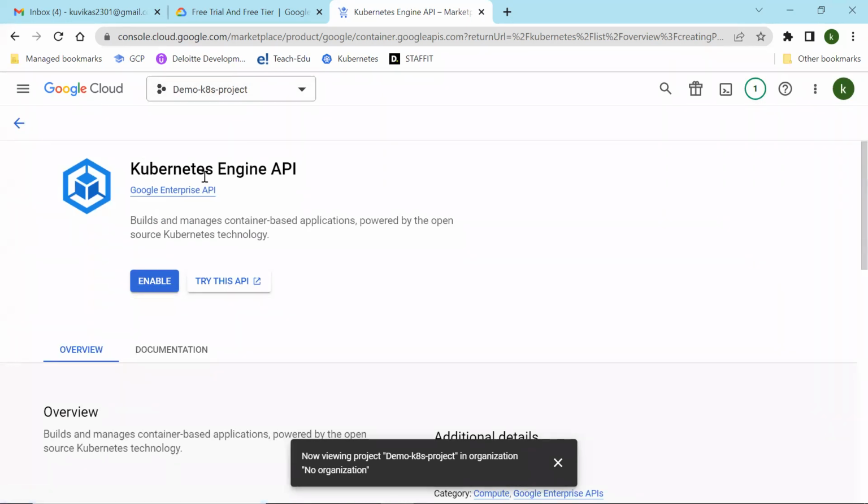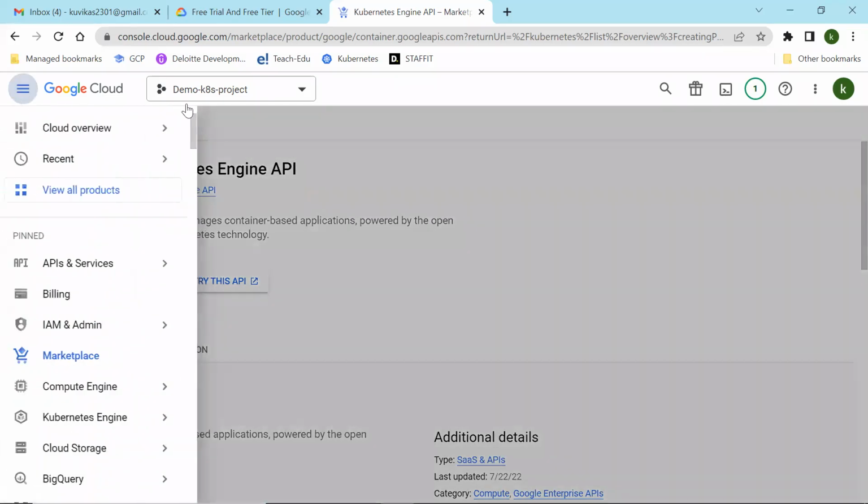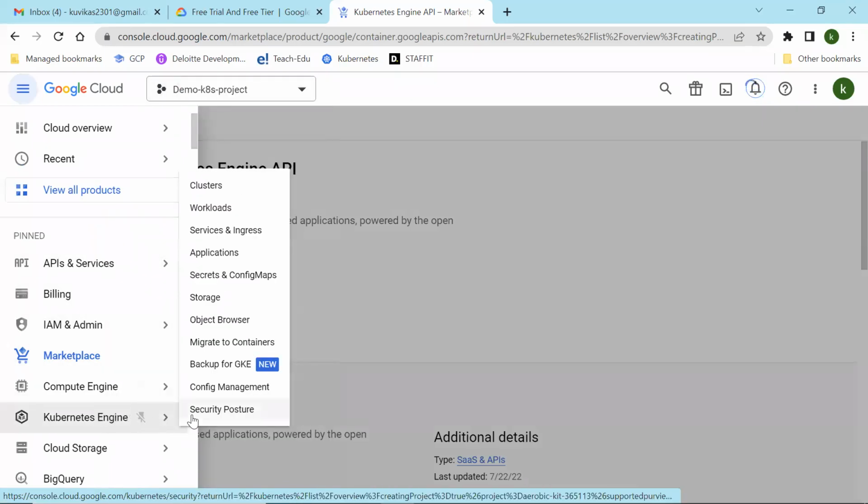Simply come here and say, I want to work with Kubernetes. So just enable this Kubernetes API, or we say Kubernetes engine. Okay. So I have enabled Kubernetes engine, first thing. Once you have done that, two things I've done. I have chosen a project. And the second is I am going to this Kubernetes engine and I'm saying I want to create a cluster.